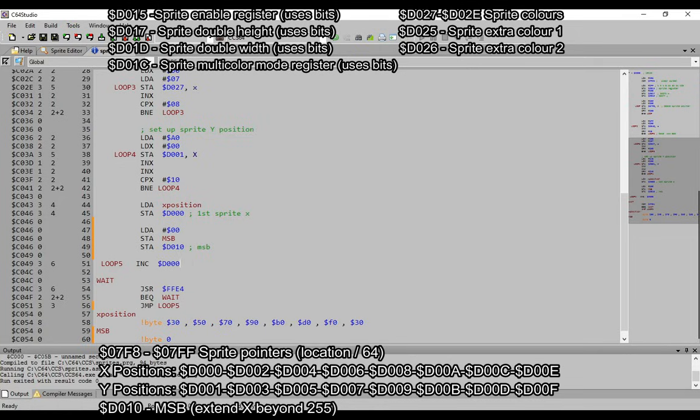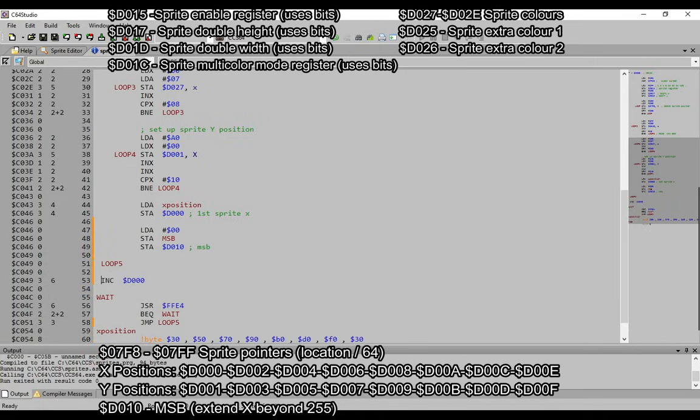And then we're going to increment D1000. Actually, before we increment D1000, we're going to load D1000 and compare it with 0.